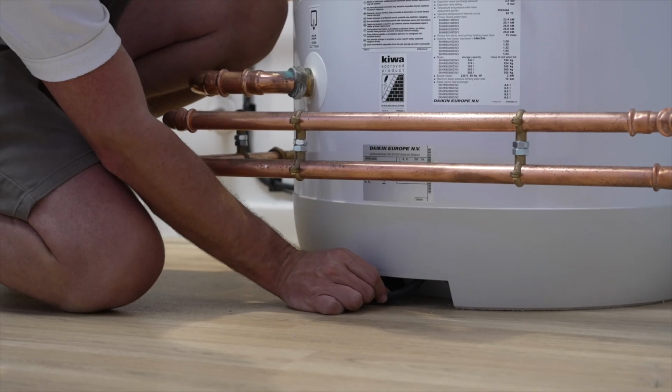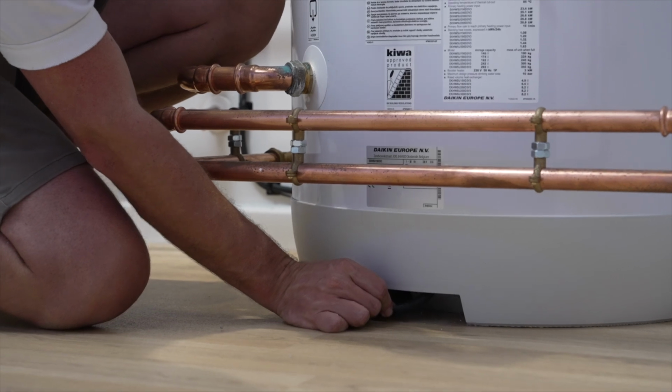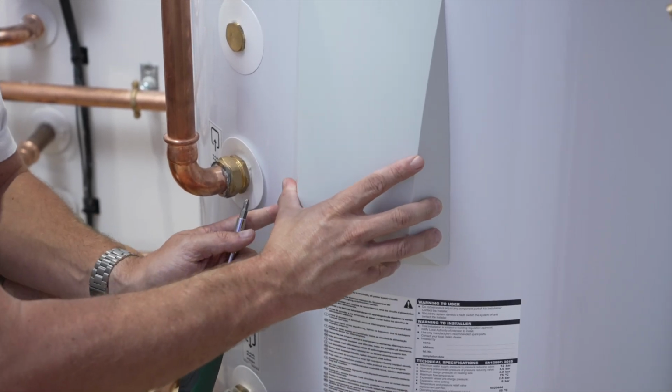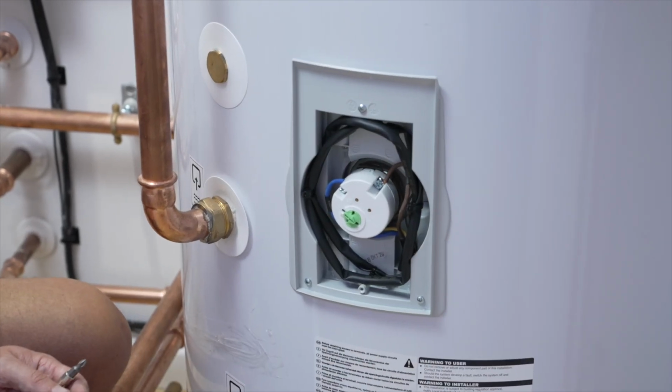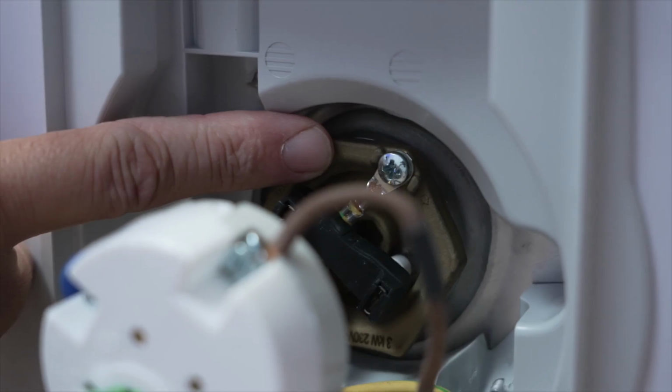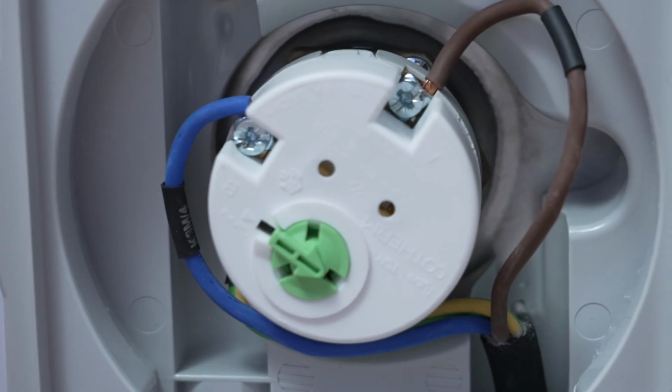There is a cable entry point at the bottom of the cylinder, and you will require a draw wire to get the immersion cable and thermistor to the electrical box. Pull the booster heater safety thermostat forward to gain access to the earth connection, and once connected, ensure it's correctly secured in place and connect the live and neutral wiring to the casing on top.